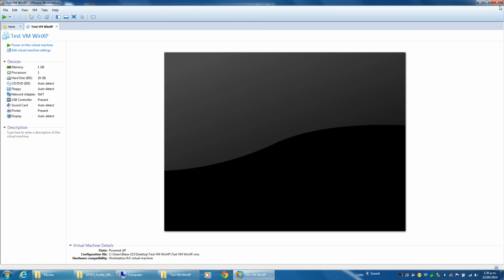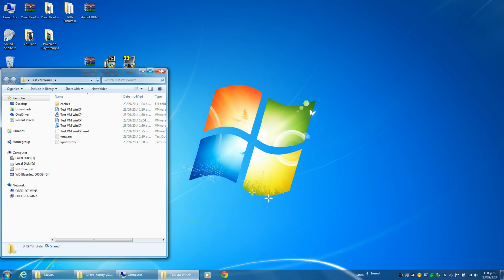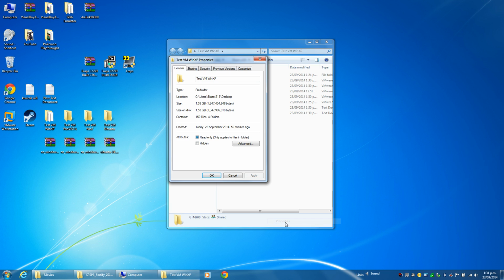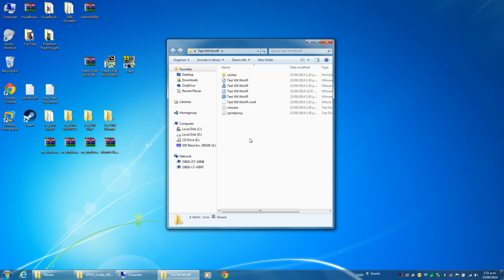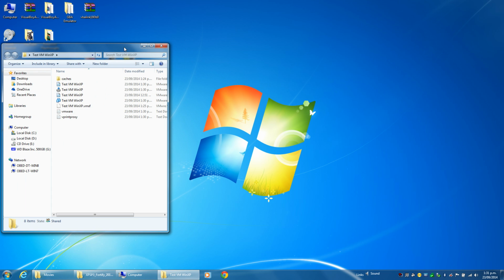I'm just going to close this and I'm just going to show you how to go about dealing with the folder. So that's where VMware Workstation installed Windows XP. If you go to the properties of this, it's 1.53 gigs, but when you open it and say if you fill up your hard drive, it'll start allocating more and more space up to 20 gigs, and once it hits 20 gigs it shouldn't go past that because we've set it to 20 gigs in the Workstation itself. That will limit the operating system virtually.